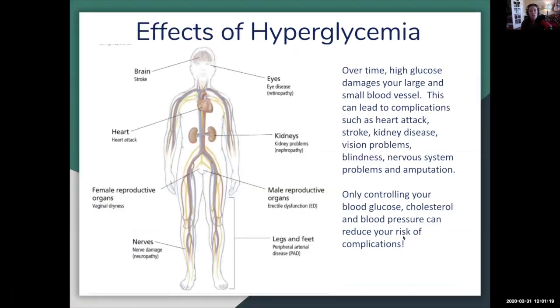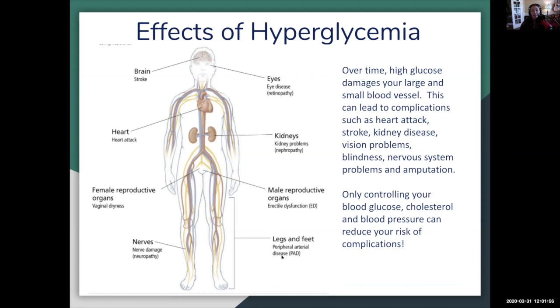We already touched on what happens when blood sugar is high. It causes damage to your retina in your eyes. We talked about how it causes problems with the kidneys, and people get chronic kidney disease from their diabetes if it's uncontrolled. You poor guys, you're going to get erectile dysfunction for the same reasons that the kidneys go downhill. It's because there are tons of tiny, delicate blood vessels in the penis as well as in the kidneys, and sugar hits them both the same way. So kidneys go downhill, erectile function goes downhill.